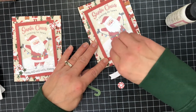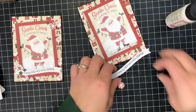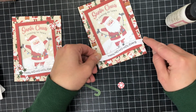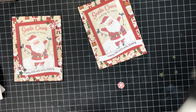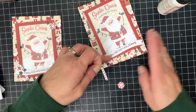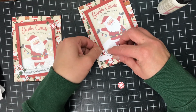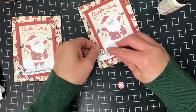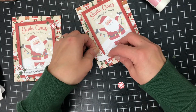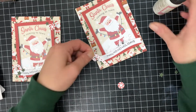I'm going to pull off those backings of those little pieces of foam. And I'm going to put that on, tuck in the candy cane. Well, maybe. I thought I stuck it down. Okay. You know what? I'm just going to stick mine out on the front. It's kind of giving me fits.